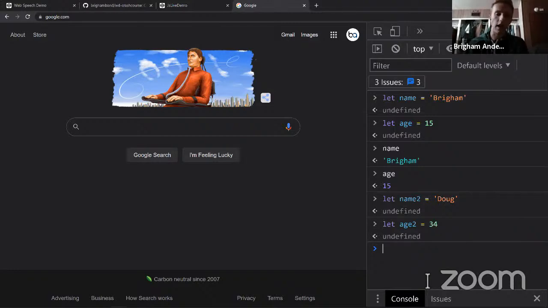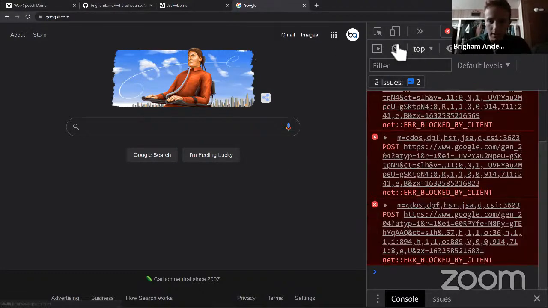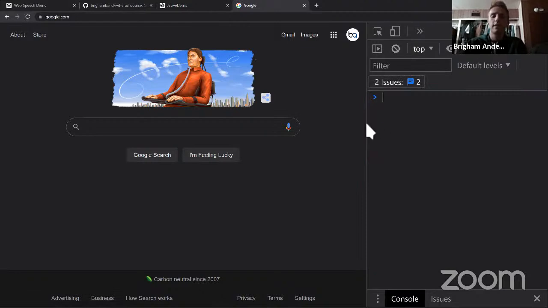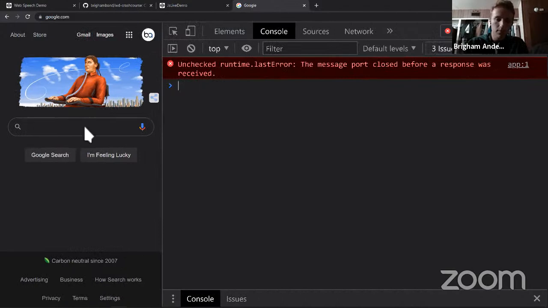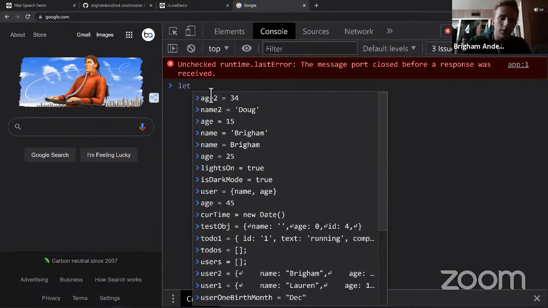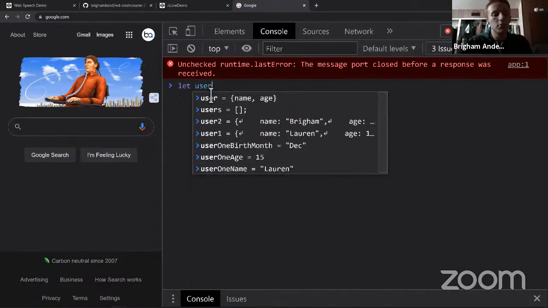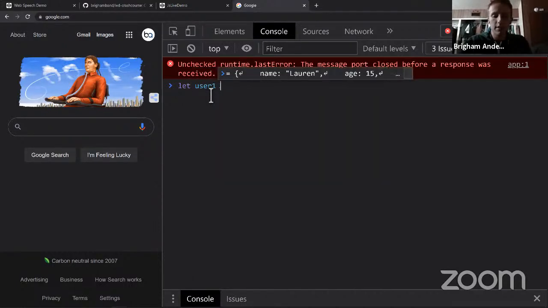So here comes the notion of objects, where you can bundle multiple variables into one object. I'll show you what I mean right here. I'm just going to refresh the page and clean this all out. Let's use the same example for simplicity. We're just going to have multiple users, because that's a common use case in a website, to have different users. So the first user, or user1, is going to have some things relating to it.